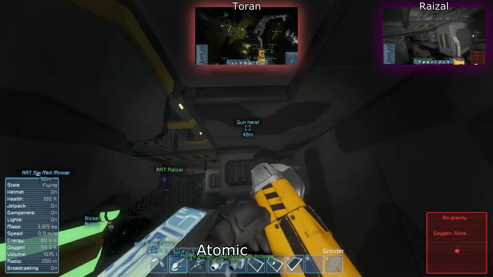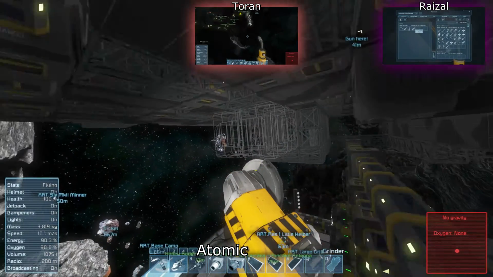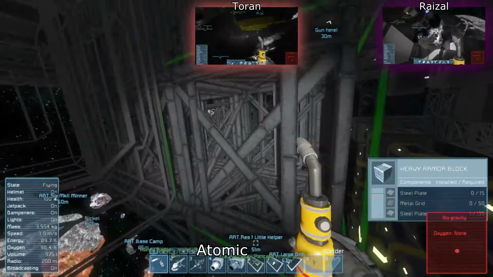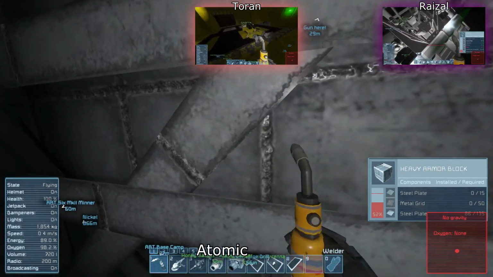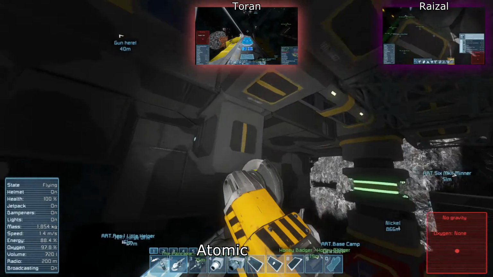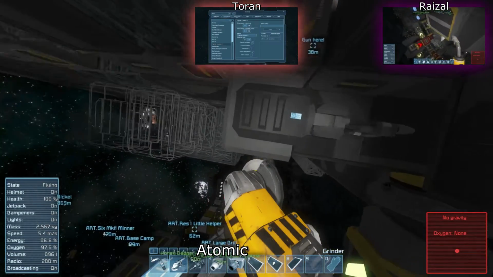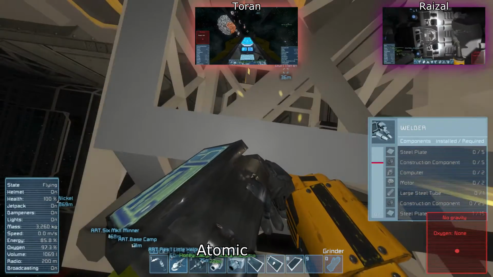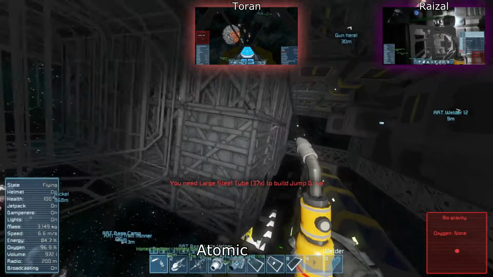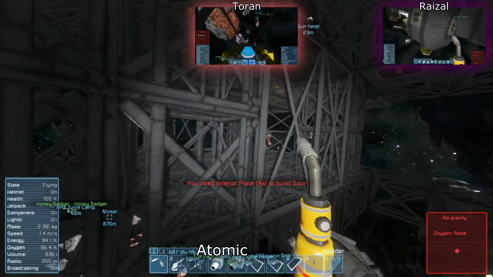Okay. I just picked up someone's grinder. It's not mine. We need platinum, so we need some. Alright, let's just get this back from that. So, what do I need? Motors, computers. And then we will go help Atomic.